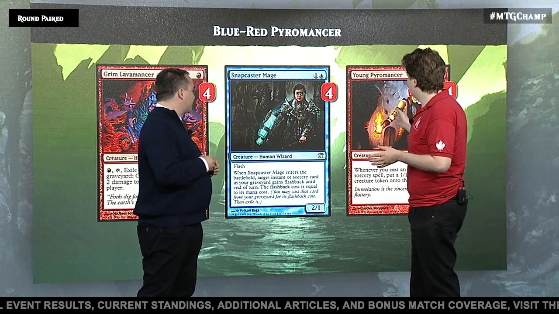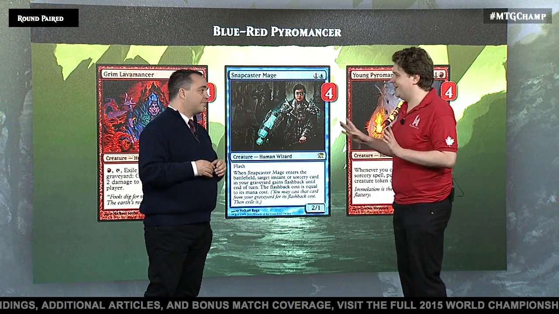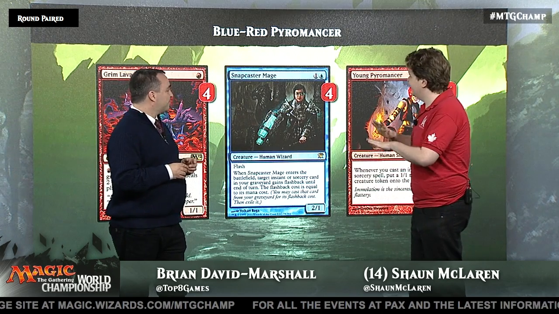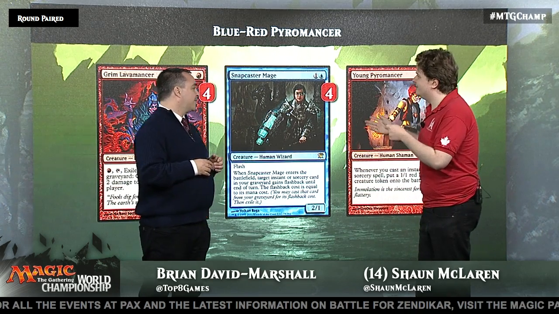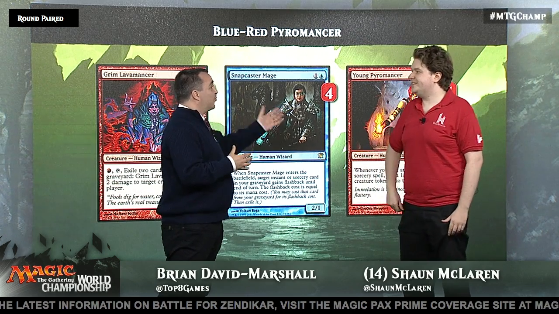Grim Lavamancer and Young Pyromancer, they don't draw cards, which is strange. They're not like Wall of Omens. They get their value in different ways. I sort of think of Grim Lavamancer as every time I activate him, I'm drawing a Shock. And Young Pyromancer is sort of the best finisher for this deck. It's a 2-drop, and it's also my end game. And then in conjunction, every half a Shock is a 1/1 creature.